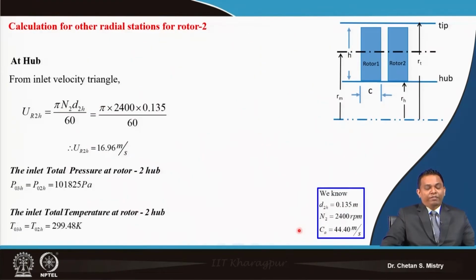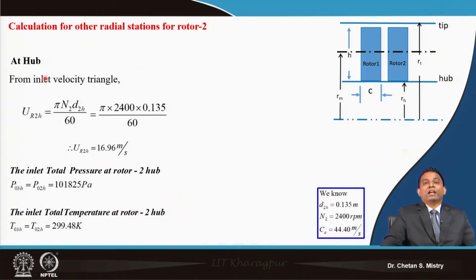Okay. Now, if this is your case, what we can do is start doing the calculation at the hub station, the same way we will be doing our calculation at the tip station. But we need to be very careful, we should not commit a mistake like this. The design approach for rotor 2 for a contra-rotating configuration is what is different. A small mistake in calculation will lead to numbers that may not be acceptable. So be careful about that part.